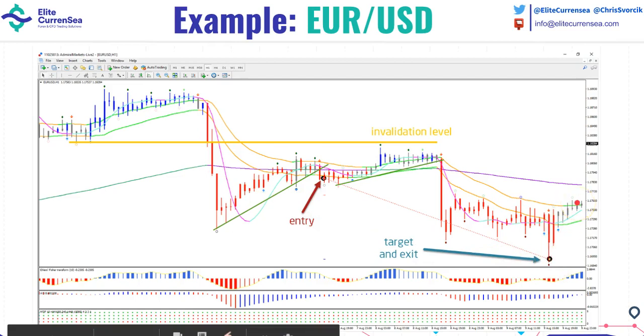So I picked the perfect exit and perfect target, and it was good for about 95 pips. So that was a great trade, a 95 pip win, about a 40-45 pip risk. So a great 2-to-1, 2.5-to-1 trade there with the euro dollar, and you can see all the patterns that went into this calculation.